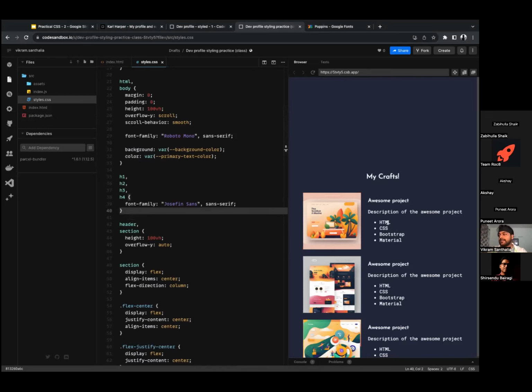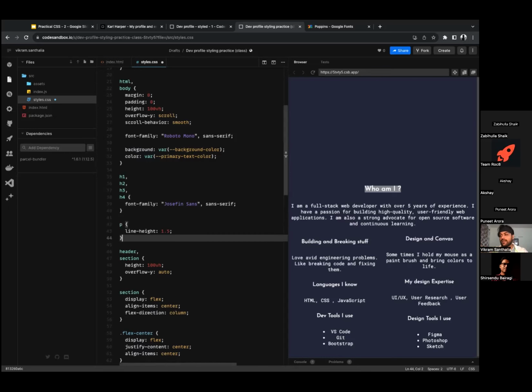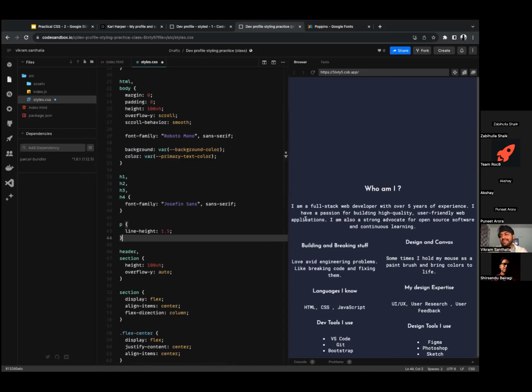Right. So basically, you have this p, right? By default the value of line height is 1.15 with most browsers, and accessibility guidelines say that wherever you have a chunk of text, the line height, this distance, should be at least 1.5. And this is a relative number. When you say 1.5, one is the default height, and 1.5 is 1.5 times that default value. So for all p's, I said the line height will be 1.5.